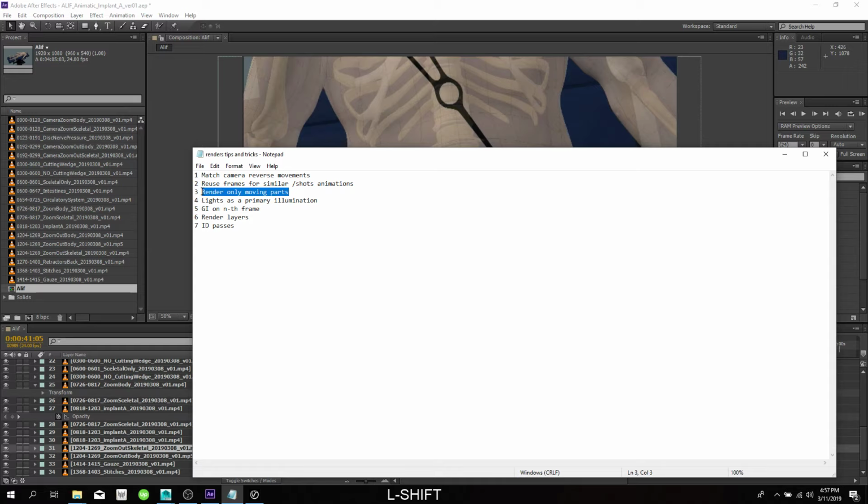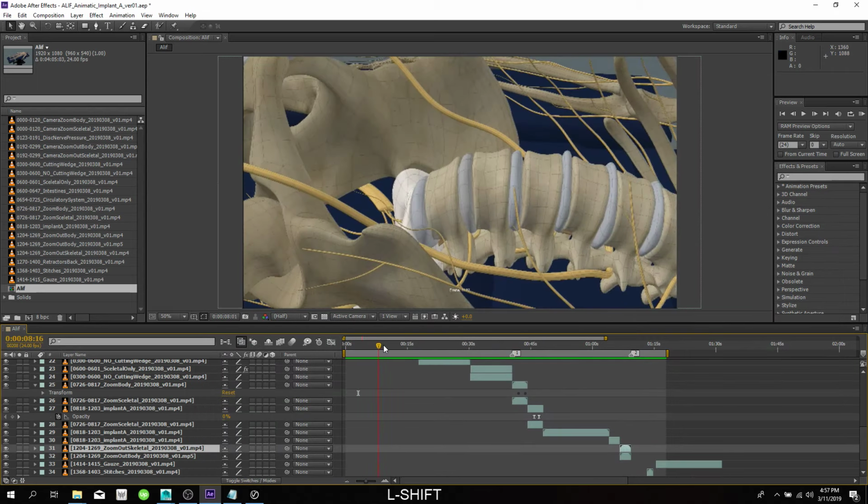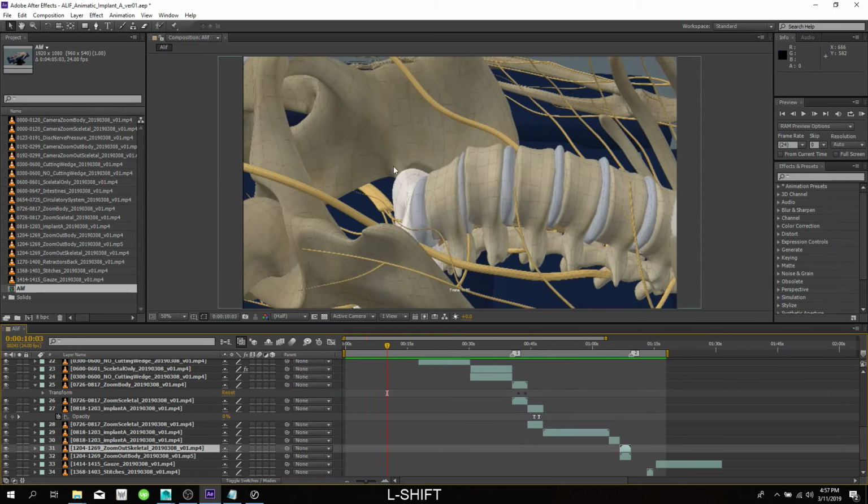Okay, this one is pretty useful and it saves tons of time, and it says render only moving parts. This means that, for example, in this shot, this portion of the shot is stationary, and this is the part that moves.